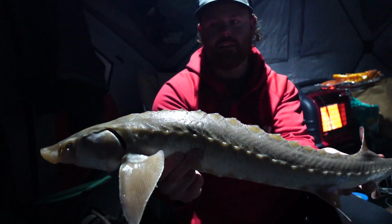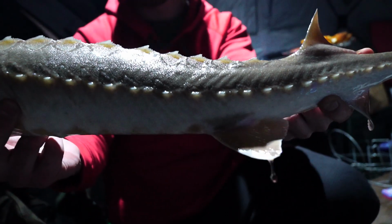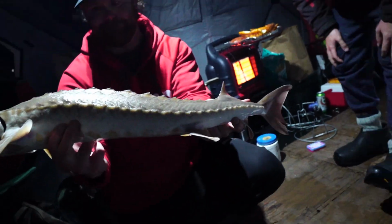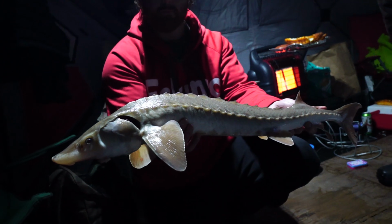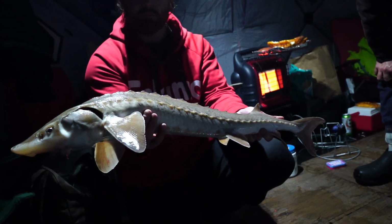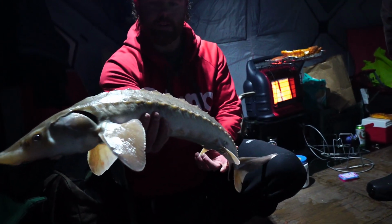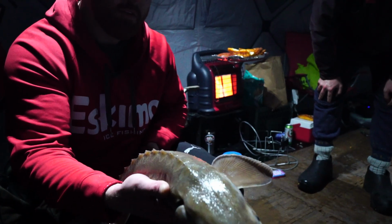So you can see, like I was telling Justin, how they're super spiny. These are all the scutes in the back. That's what you're kind of feeling when they're rolling up your line. Pretty sharp, pretty jagged fish. They're old fish. A unique thing about sturgeon is they actually don't start to reproduce until they're about 10 to 15 years old. And they are a slow aging fish. They usually live to about 60 years old, these fish. So they're old elders. You gotta take good care of them.